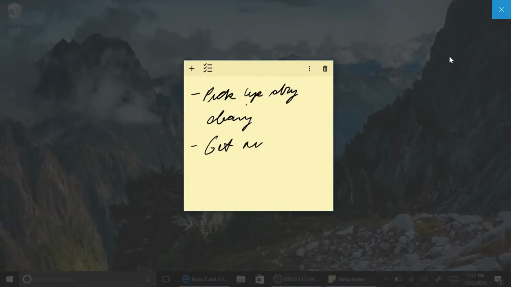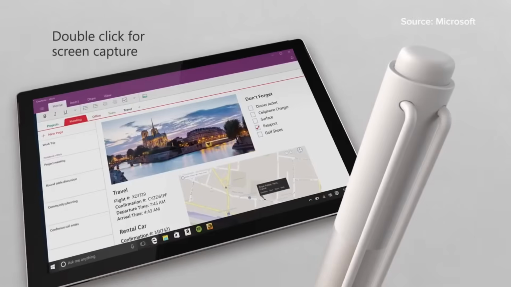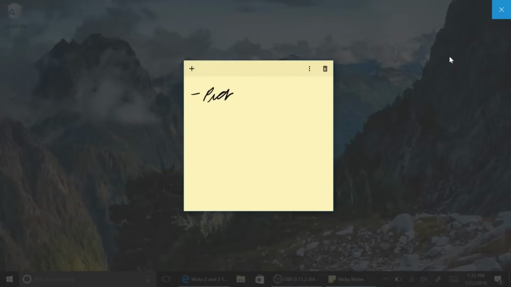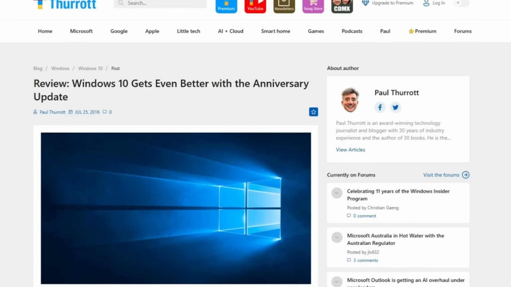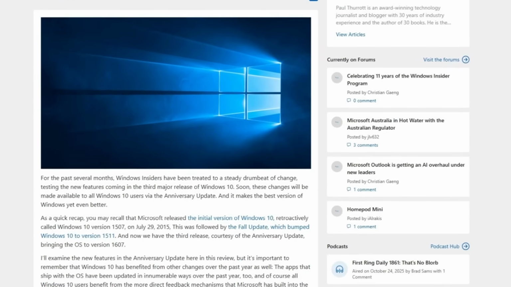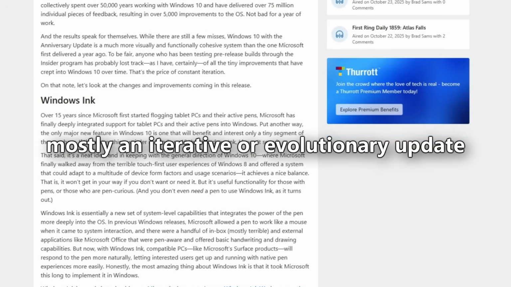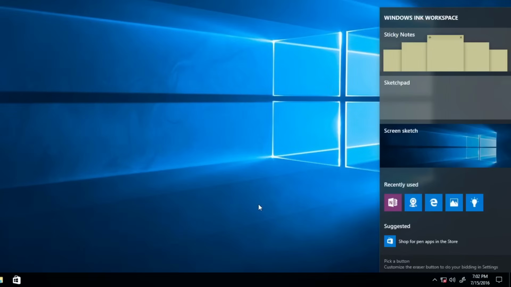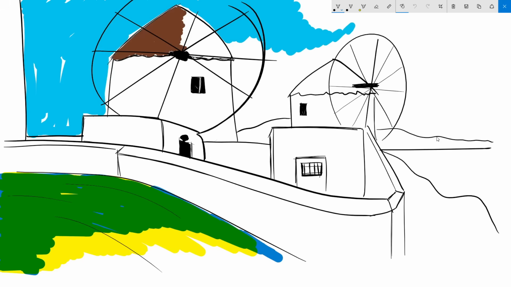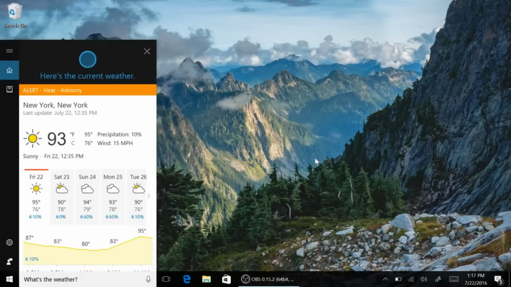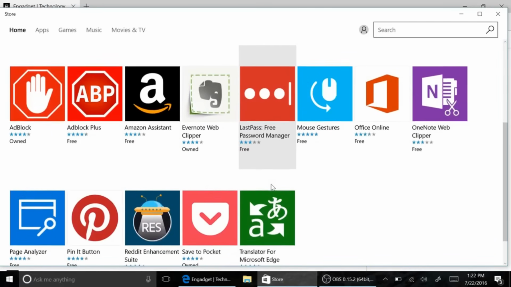Related to this update, users who upgraded praised several aspects of the update, and there are still conflicts related to the selective upgrading method. Paul Thurrott on his website gives this update a positive approach by saying that this update is mostly an iterative or evolutionary update. Several features that Thurrott pointed out are the Windows Ink feature, a good step for Microsoft to mature themselves within the pen computing sector after several failed attempts. He also pointed out that Cortana was improved over the last update, as well as extension support in Edge.